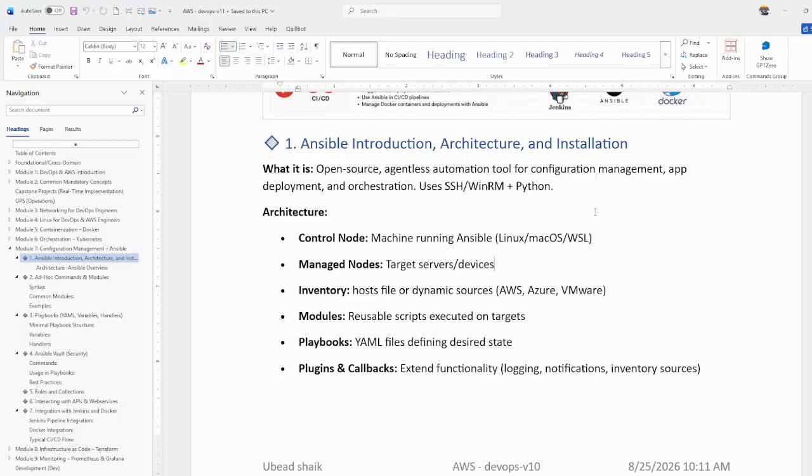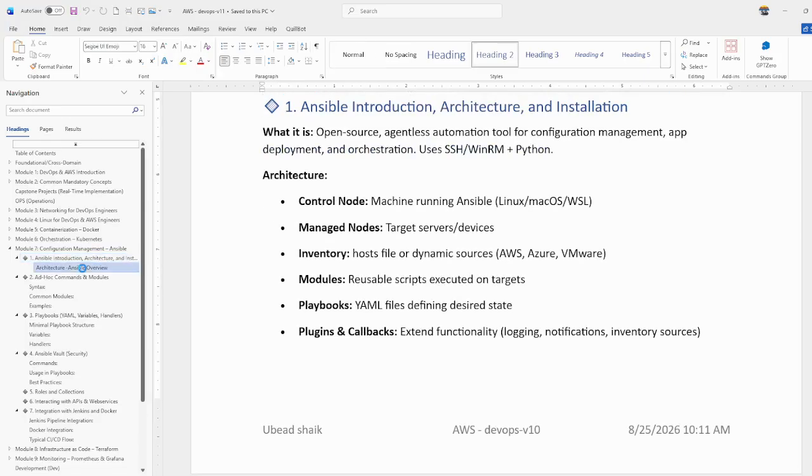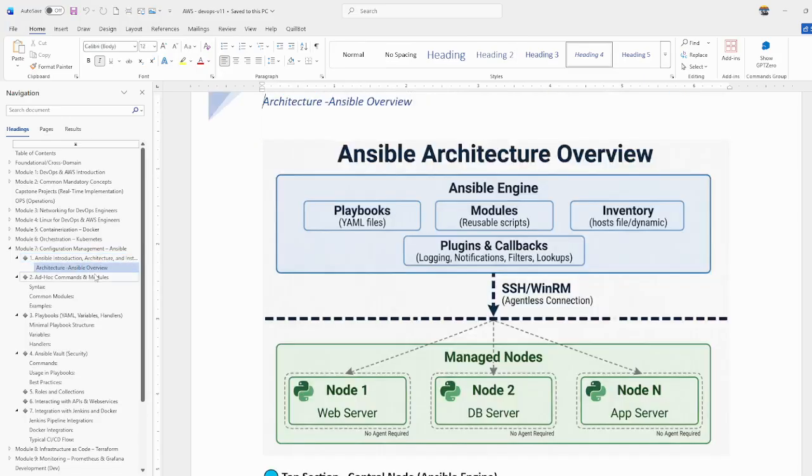This is what Ansible will be doing. You will have the architecture here, we will go through that day after tomorrow. Now you tell me how much you understood. Let me pause the recording here.